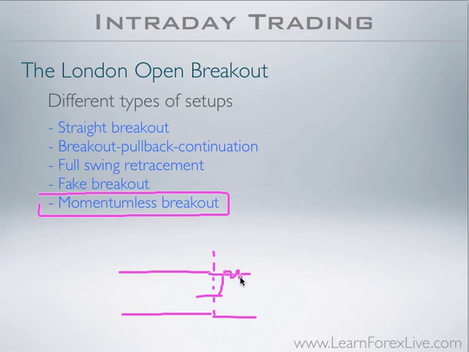Basically, traders around the London and the European markets as a whole are not quite ready to punch in their trading orders, and therefore price remains stagnant around breakout points. That's why I call this particular type of pattern a momentumless breakout. Simply, you will find price flapping sideways around either of the 2 bands of the Tokyo range. That's obviously not the type of breakout you want to trade.